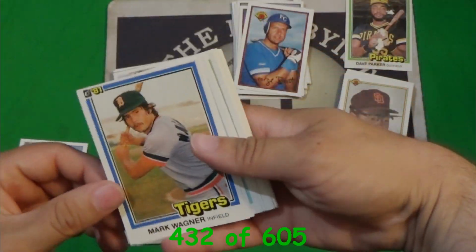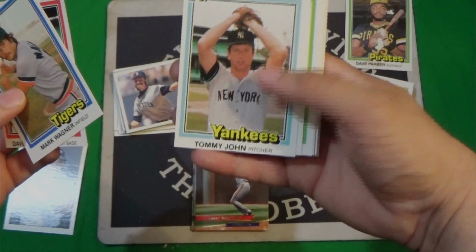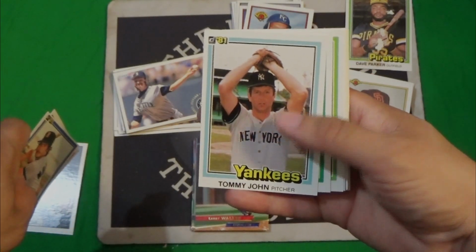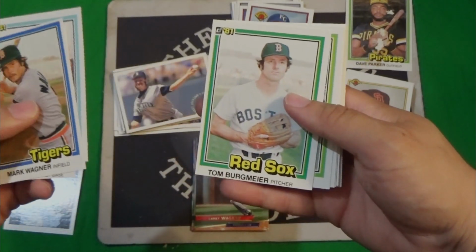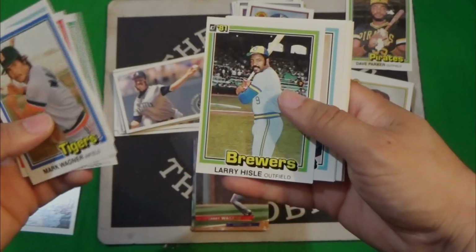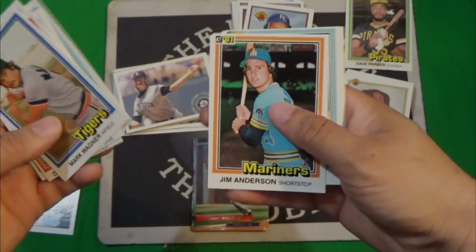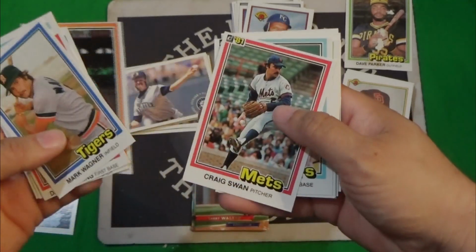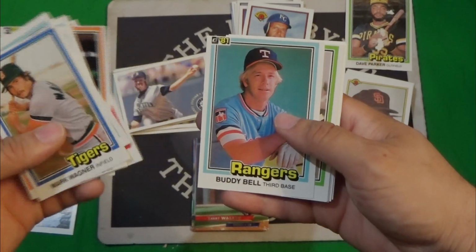Mark Wagner, Dave Reving, Tommy John. Shout out to the Yankees fan. I don't remember a Yankees fan I have not been shouting out. That is Hedgehog. I'm going to shout out Boomslang. Tom Bumgarner for the Red Sox. Larry Hissel. A lot of names I don't recognize. Glenn Garber. Jim Anderson with a big dent in his head. Look at that. Big dent. Chris Swan. Buddy Bell for the Rangers. Shout out to hey you guys.